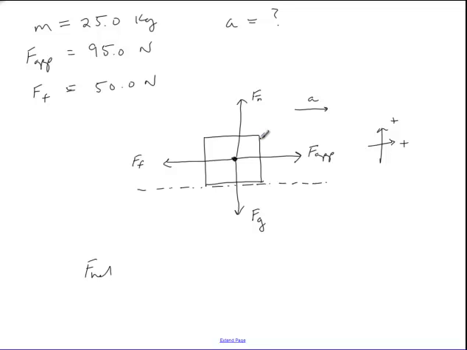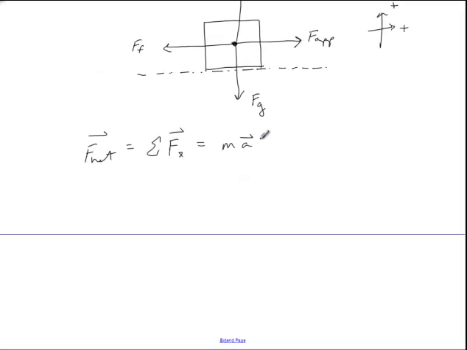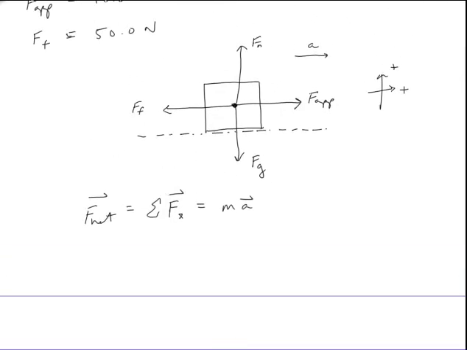We're going to say F net equals the sum of the forces. And if you want to be totally correct, now we're looking at it in the x direction, right, horizontally. Okay? And F net is always MA. Okay, and these are all vectors. So F net equals sum of the forces in the x direction equals mass times acceleration. And acceleration is what we're solving for. Let's make one giant equation that we can solve because it's going to make it easier for you. And also we'll get rid of all these hats because we'll just look here at what direction everything is moving in, or is being applied in.